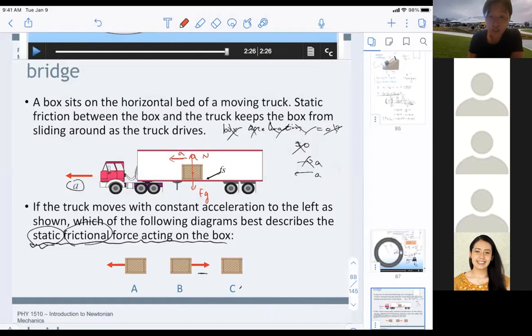And that's in the vertical direction. We need a force in the horizontal direction, or if you think there are multiple forces, then the overall of the forces has to add up to be in the same direction as its acceleration. And the only possible force that can provide such an acceleration would be the static frictional force, right? And it's pointing to the left. So we know that A has to be correct. That is the only possible choice for the box to be moving together with the truck.